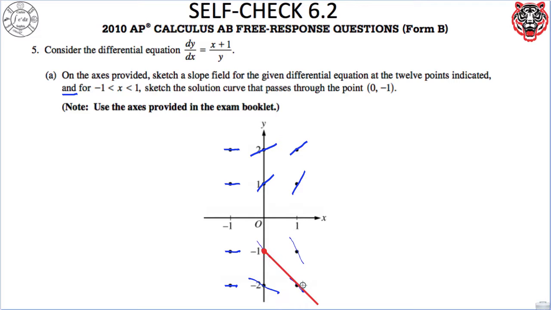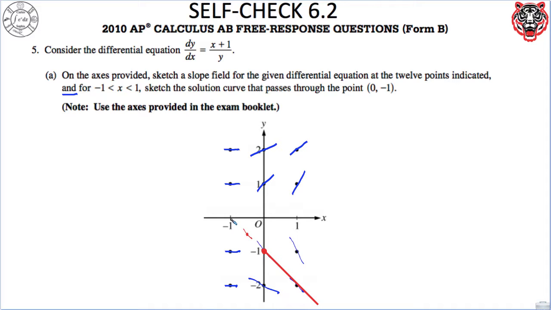Logic dictates, if this is a straight line, it probably will be a straight line here too. But how do you ensure that? With a quick calculation, we'll test negative a half, which is also one of the points that we can use. It has a slope of negative 1, so we know that it should be a straight line all the way until this point, negative 1. So what happens when we plug in negative a half? I'll get a half over negative a half, and that will be negative 1. So again, the slope at this point was also negative 1.